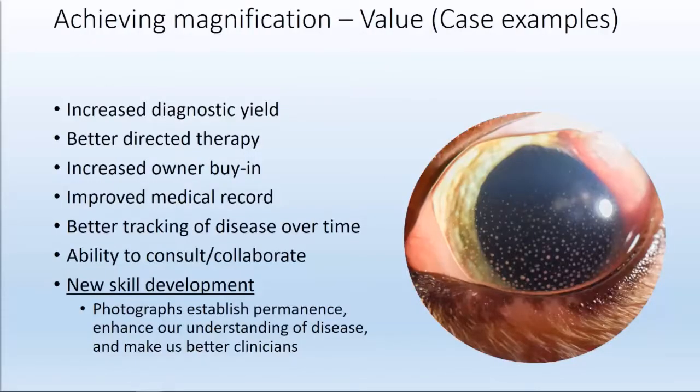And then lastly, the skill development. If you have a passion for photography and you are not queasy about ophthalmology, you may find things that are kind of beautiful about pathology in the eye. And this is one of those examples, just a photo that I took that I think represents chorotic precipitates really well. The big pink curvilinear structure in the top edge of this photo is a histoplasmosis granuloma, just shedding chorotic precipitates onto the cornea, or inside the cornea.